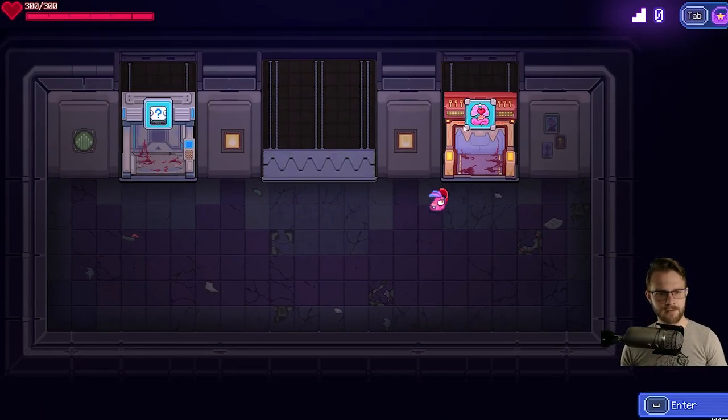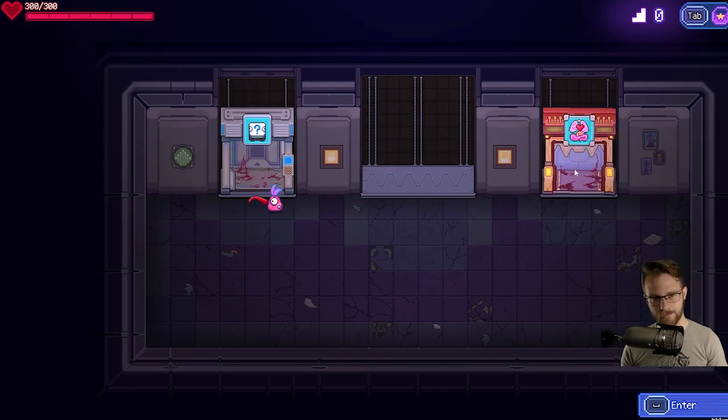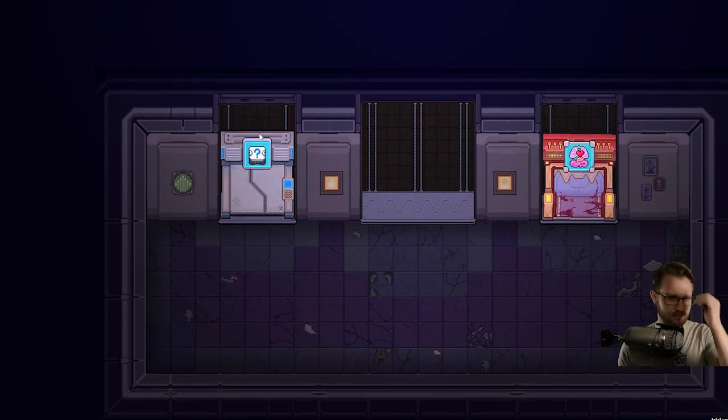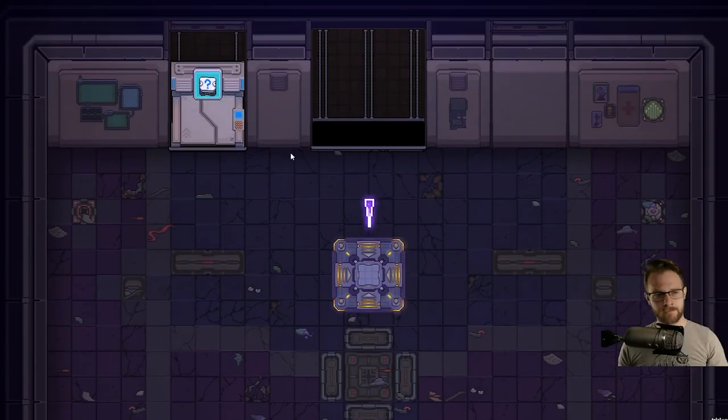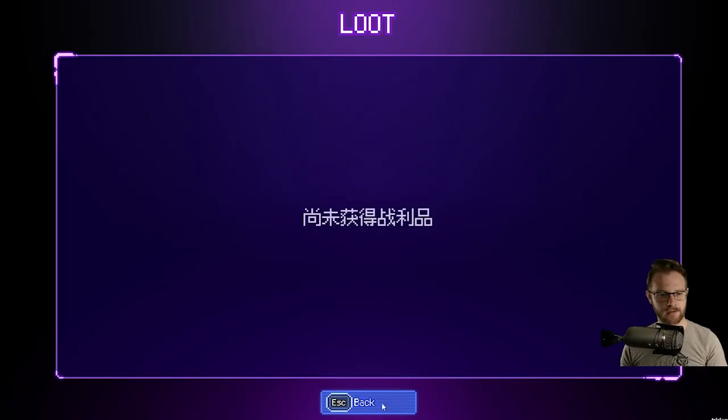Okay, so we have these two different rooms. I have no idea what they are. I don't know if this is an organ or if it's health. And then this is what? Relic? Mate? Let's check it out. On the off chance that was health. And then one other thing. Oh, cool.